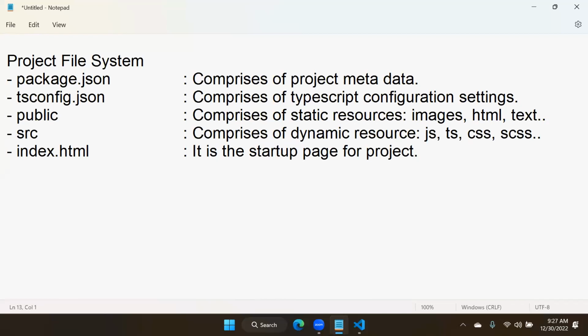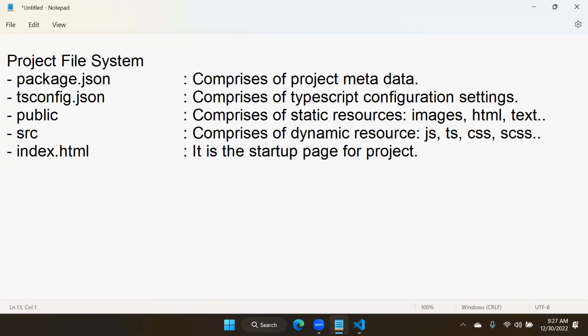This is the basic file system. So package.json, tsconfig, public, src, index. All our images, HTML files, and text documents, everything we will keep in the public folder.